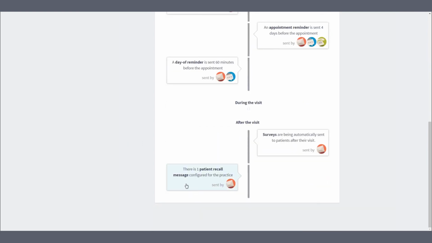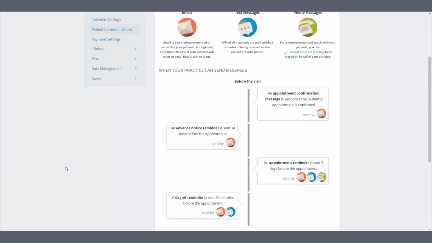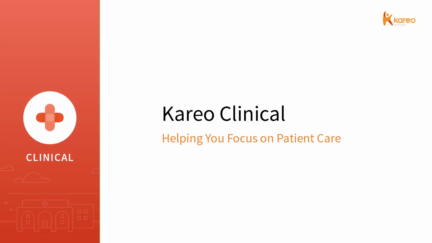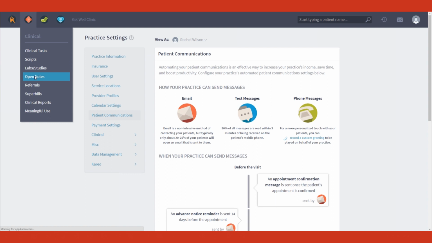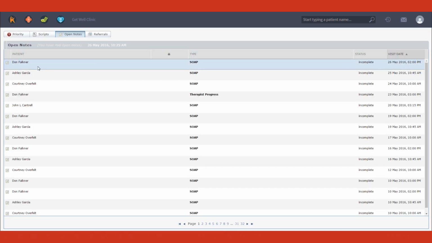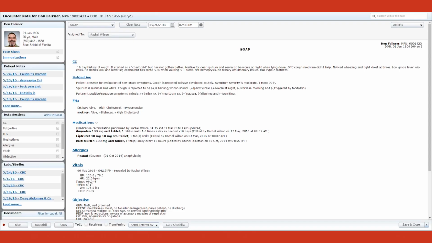And with the marketing module, they can enable patient recare reminders and patient surveys. We want to ensure those patients are happy and coming back in for those checkups, again, with little to no effort. Next, I want to introduce you to our platform modules, starting with the clinical module. Kareo Clinical is an easy, integrated EHR function with features that eliminate duplicate data entry, reduce paper, and allow the provider to focus on patient care.